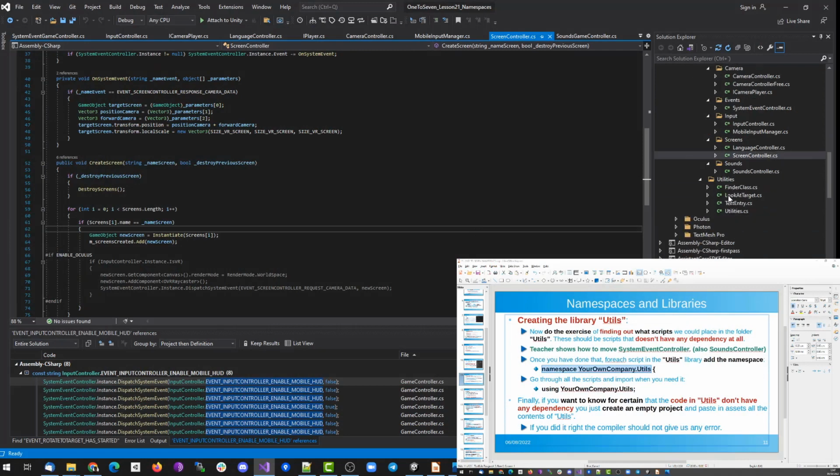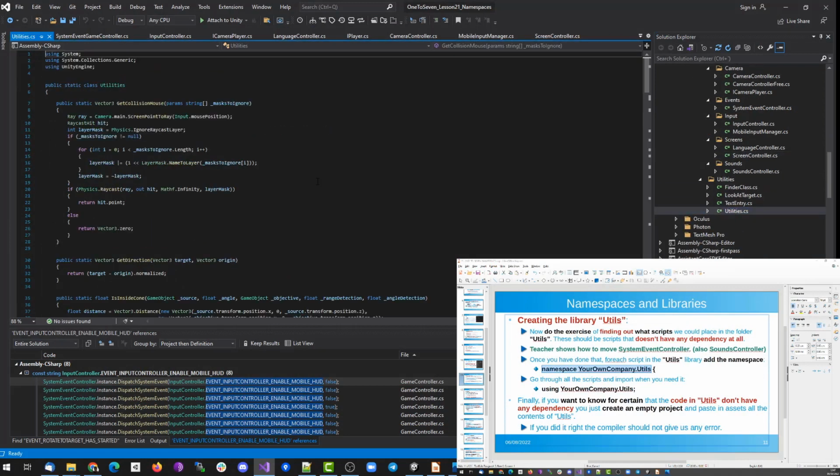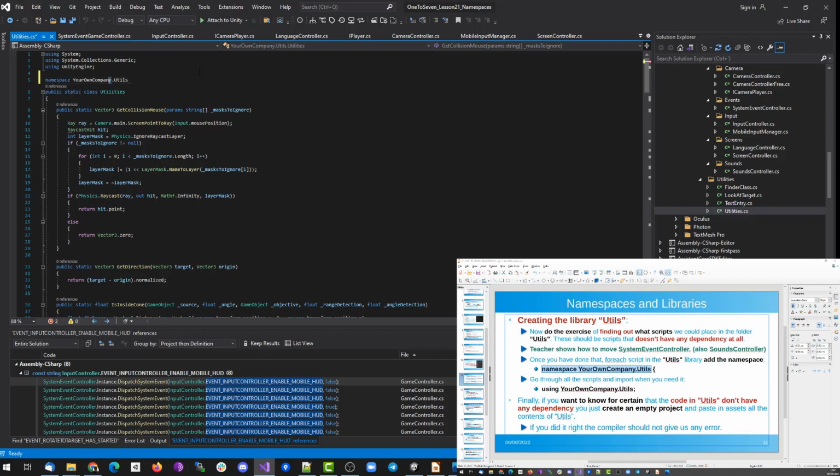So let's start, for example, with the utilities. And here I am going to specify, for example, my own name, the name of my project.